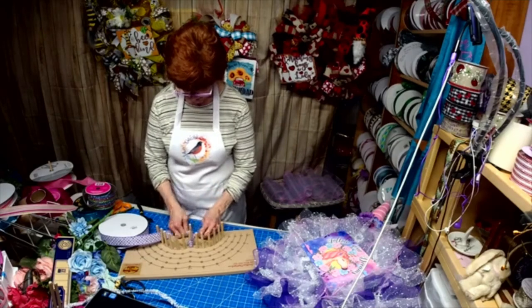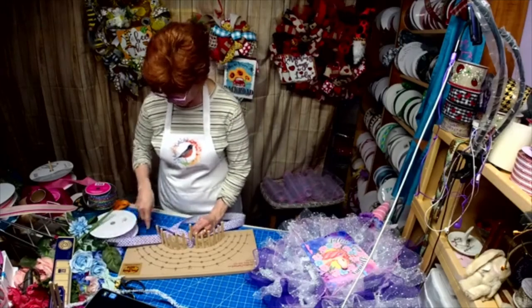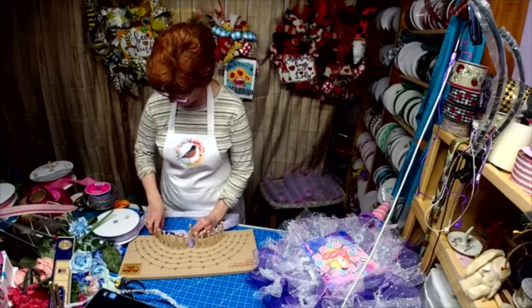I think I'm just gonna go with the single purple in the middle here.